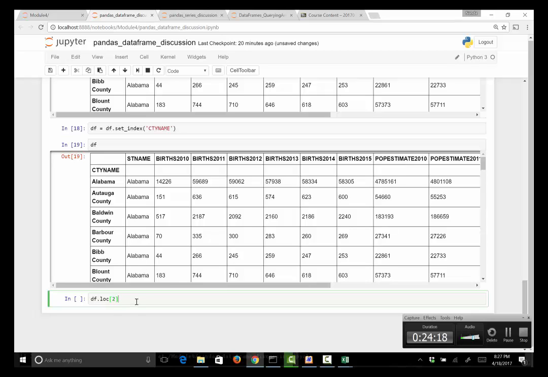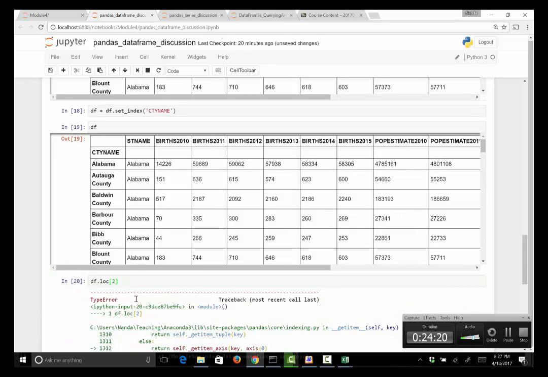Now if I try to run this, I get an error because there is no label value 2 anymore. So loc is saying, well, I can't find a label with value 2. So if I want to find that, I have to look at Baldwin County as the index value.